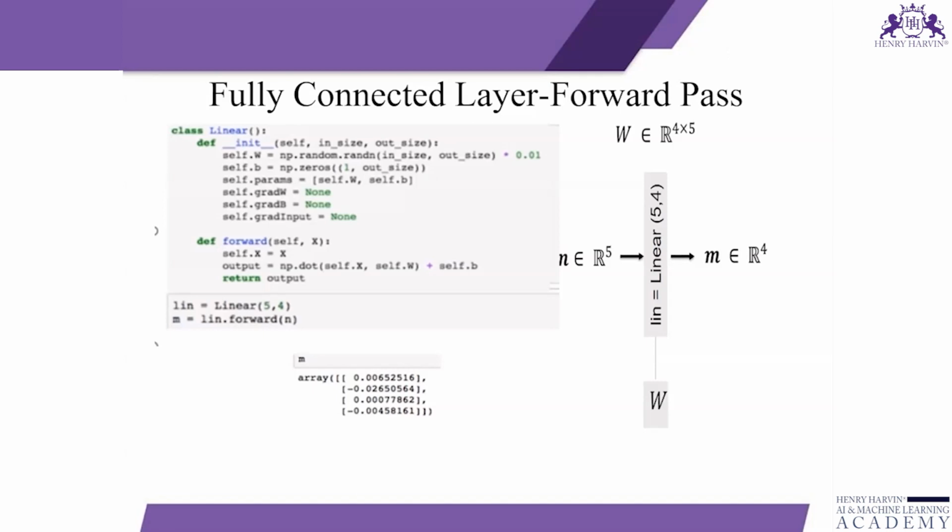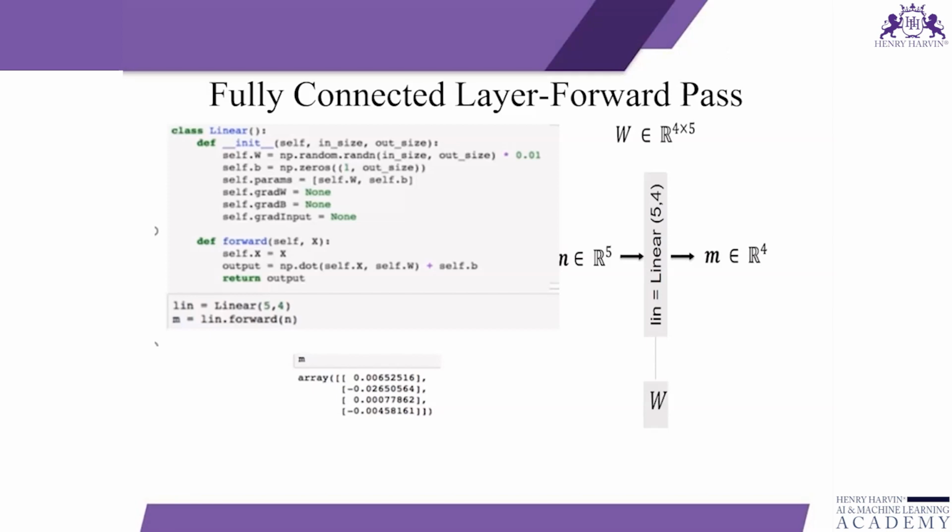We have another class variable, B. So what is B? Bias, right? What is the size of the bias? That is equal to 1 cross the size of the output. Our output is of size 4, so in this case, the size of the bias will be 1 by 4. We can have a list which takes both of these and puts them into a Python list, so it's just easy to deal with.